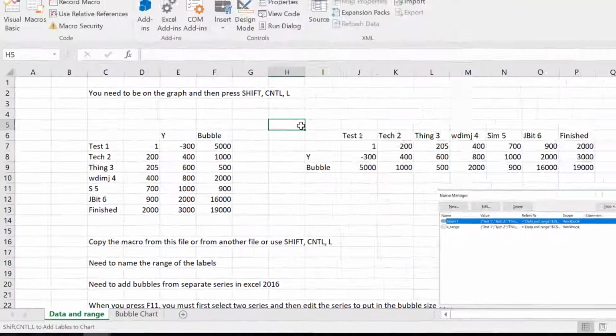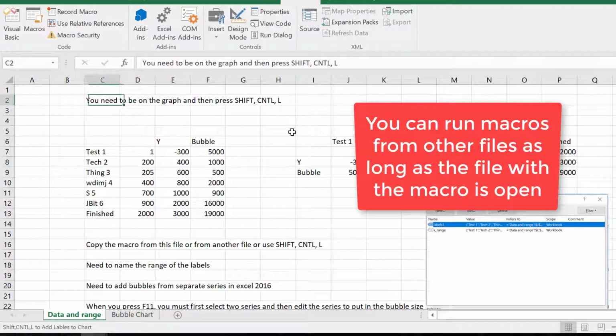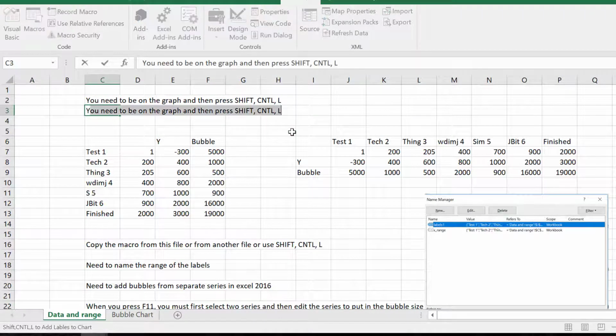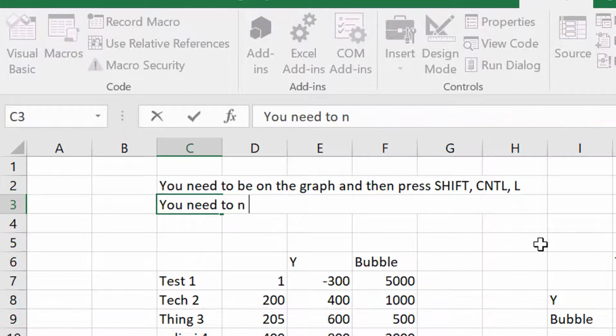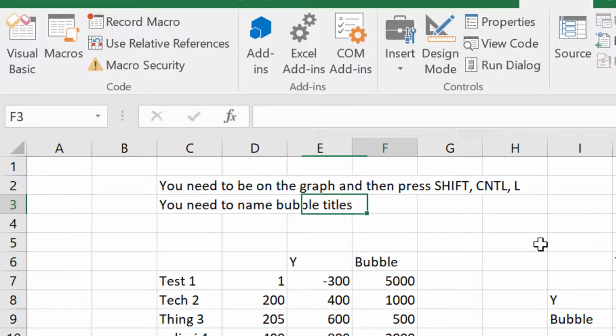And the idea is you open any chart, so you need to be on the graph, and you also need to name the bubble titles.